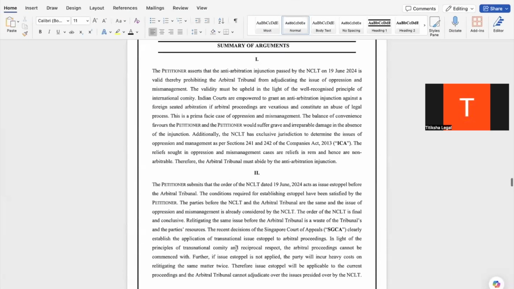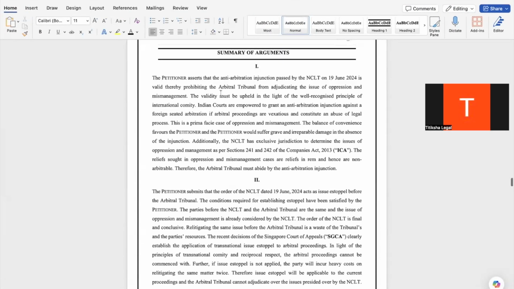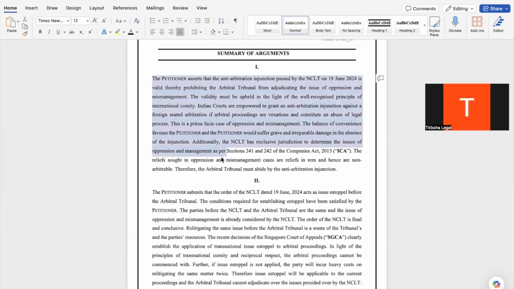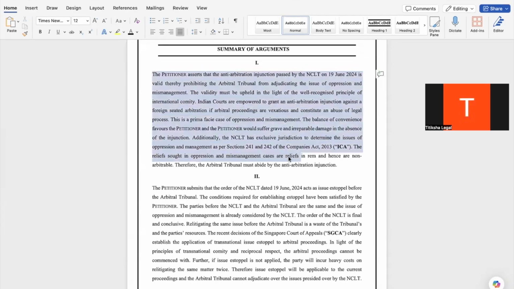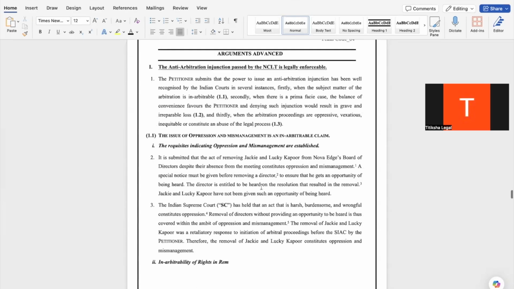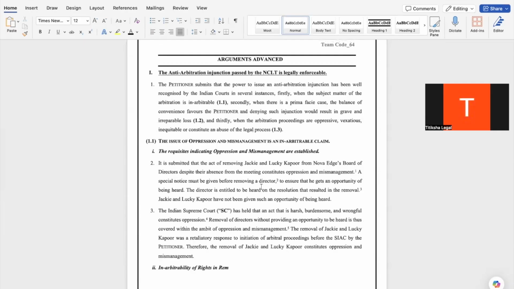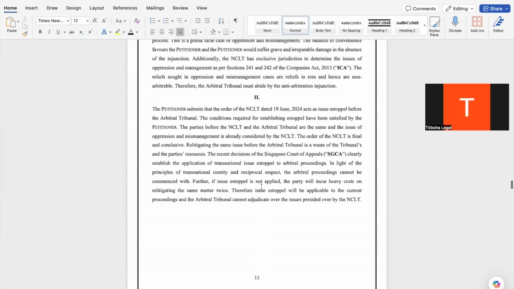Now we have summary of arguments. You will draft this after you have drafted your arguments advanced. This is one of the last things to do in your memo, because you can draft this only after you know what you have argued in your argument section before writing the summary.